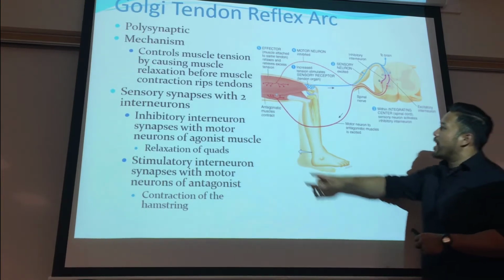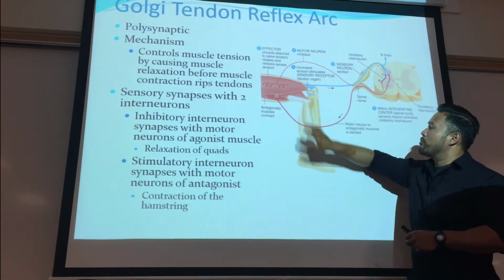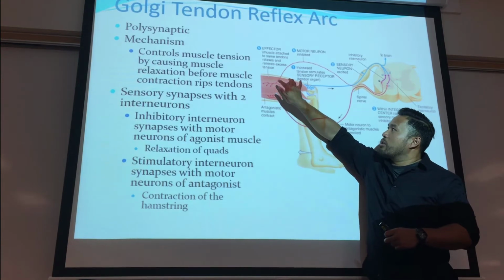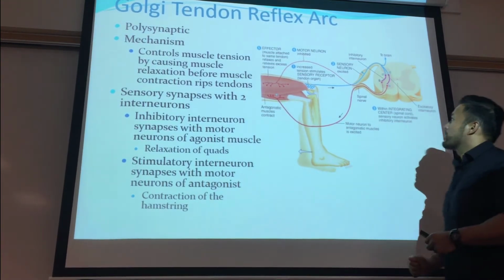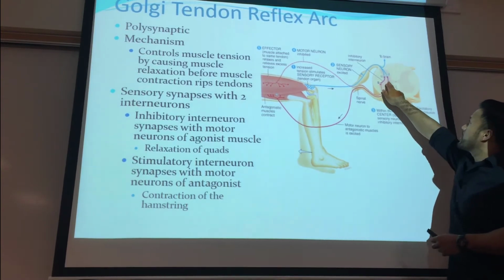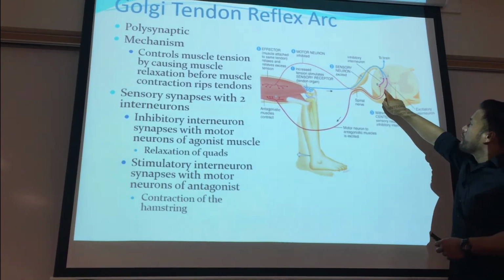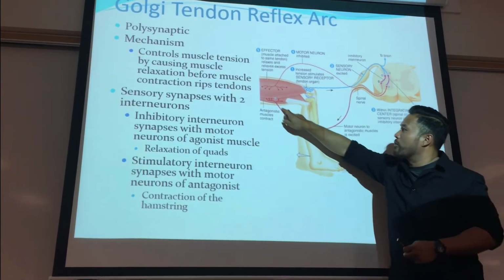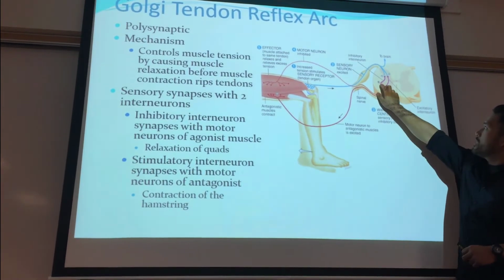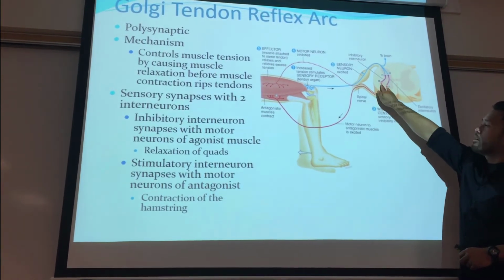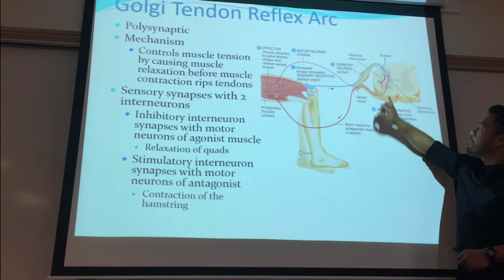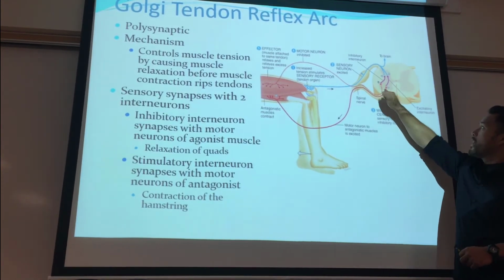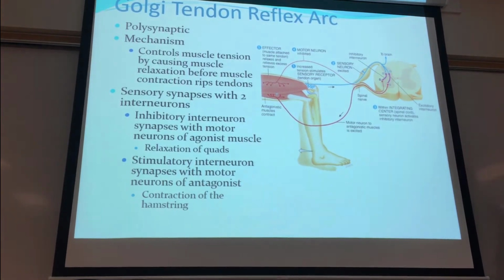Now, that antagonist muscle, the hamstring: if we're going to cause relaxation of the quadriceps, we want to create contraction of the hamstrings. So here you're going to see an excitatory interneuron for the hamstrings that will target over here. So here you can clearly see the motor neurons are located in two different areas. One is involved with the quadriceps, the other one is involved with the hamstrings itself.